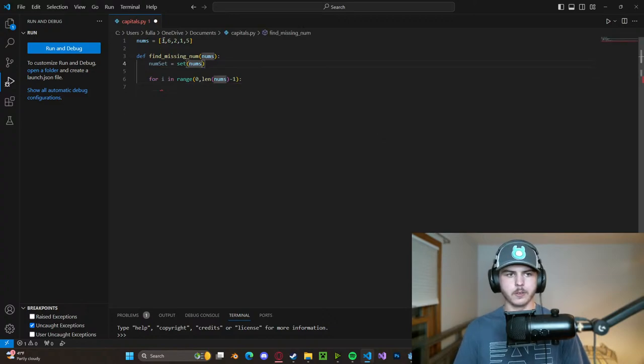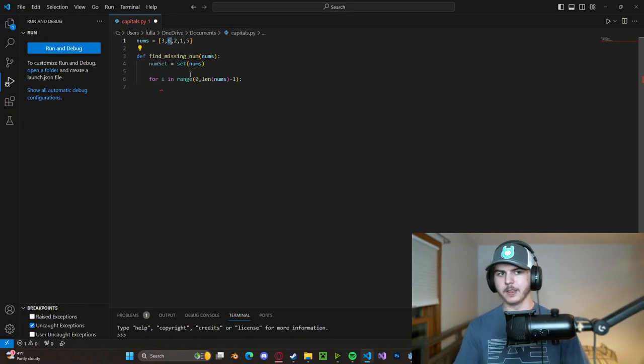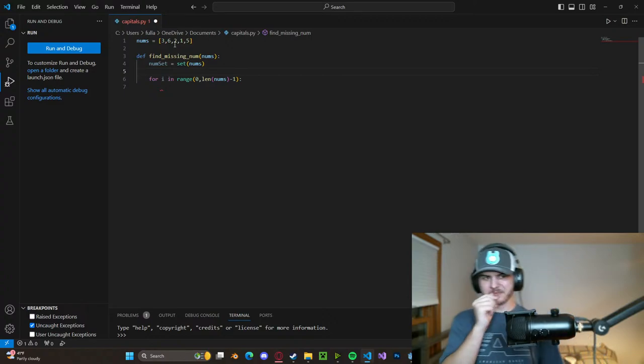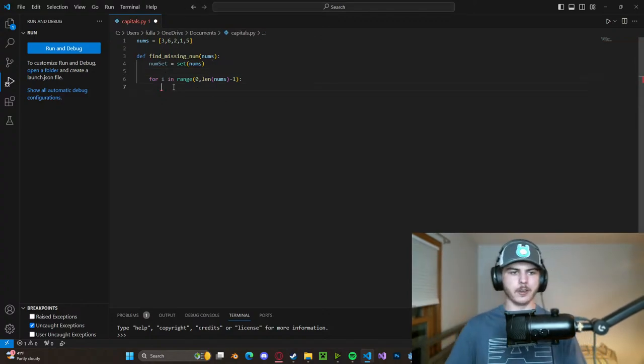Okay, so obviously the length is going to be less than this. Wait, is the length of the list always going to be one less than the maximum number? Am I correct in that? Let's say if this list is this, yeah. Okay, it's always going to be one less. That makes sense. That's huge, actually. I think that's going to be good.